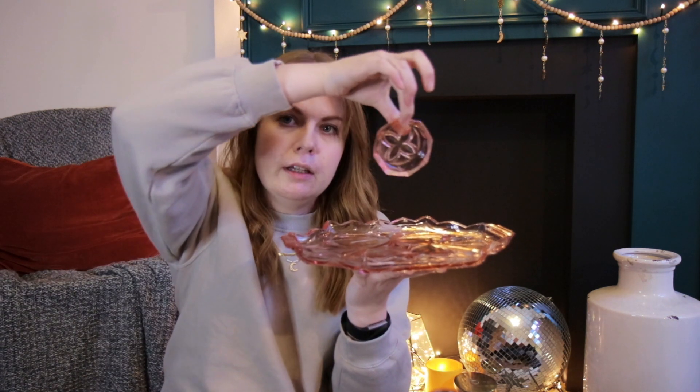I also got this set of four items that was on a Valentine's Day display — surprise, surprise, it's pink. It came with a large tray, which you'd traditionally put on a dressing table, a cute little dish you could put trinkets in, and two candlesticks that are really lovely. When I go to sell these, the candlesticks will be sold separately as a pair, and the tray and dish will be sold together as a separate item. They're all the same colour, but I feel like you wouldn't probably want everything in the set — it's nicer to split things up.